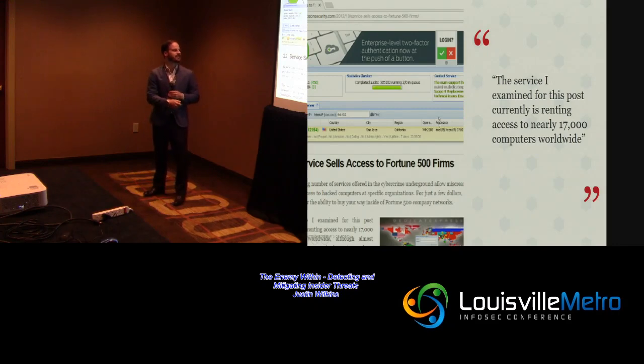And this is interesting. This might be a good exercise for those of you after this talk to go out and see if your organization is on this website. This is a website that will rent access to servers for most Fortune 500 companies. As an example, you can rent access to one of Cisco's file servers within their network for $5.48 an hour. So not only is it very easy to compromise credentials to get access to the network, but it's very likely already been done. Right? Especially if you're a large organization, you've probably been a target in the past, and your credentials are probably available for sale, either on the darknet or through this website. And you can buy access.